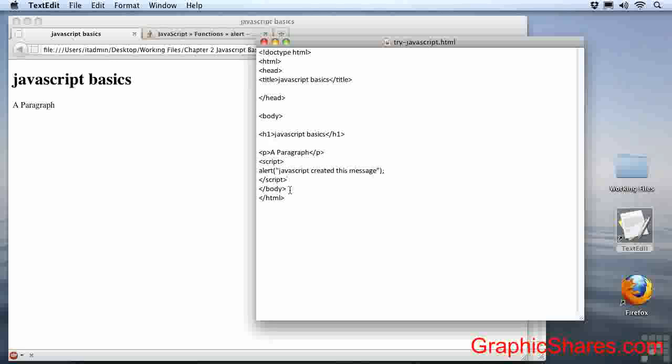And as we'll see later on, this might be necessary because the script is going to do some work on some other elements on the page, and we need to make sure that those page elements load first. If you're not doing any of that type of scripting, it really doesn't matter where your script is and you can put it anywhere. But it's a good idea to keep things together.